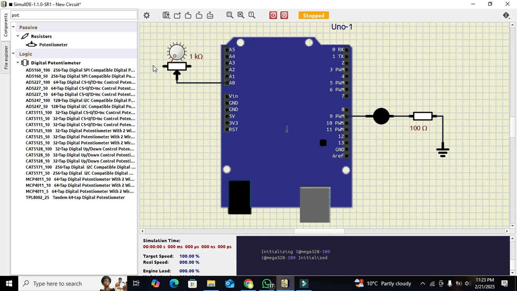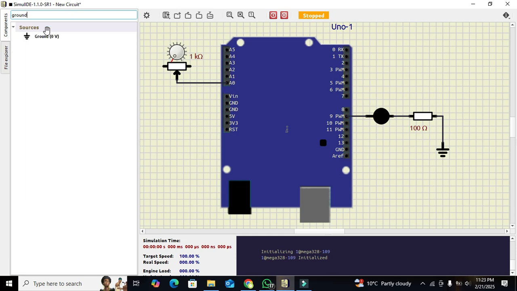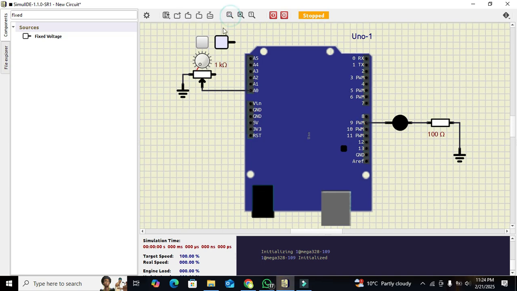So we will take ground like this, and we will apply voltage via a fixed voltage power supply. So this is our circuit. Click on zoom to fit like this and connect it like this.